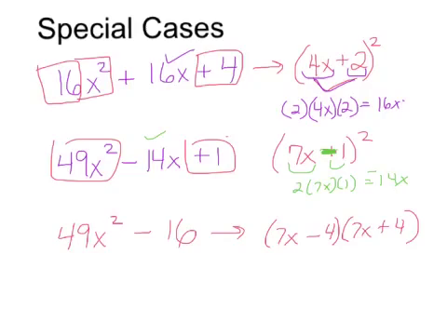If you can recognize your a term and your c term, or if you have a binomial with the subtraction with two perfect squares, it becomes pretty easy to recognize as one of these special cases and saves you some time. So hopefully this video, I know, has been long, but hopefully it'll provide all the background with the factoring, the foundation that we're going to use as far as practicing.